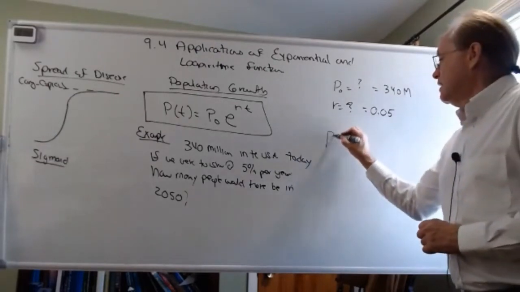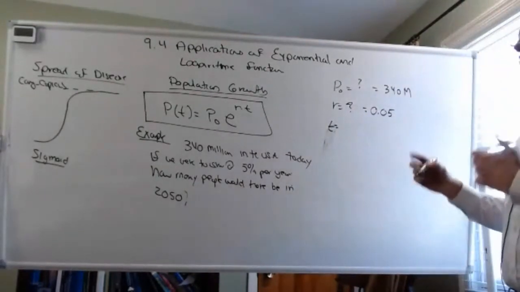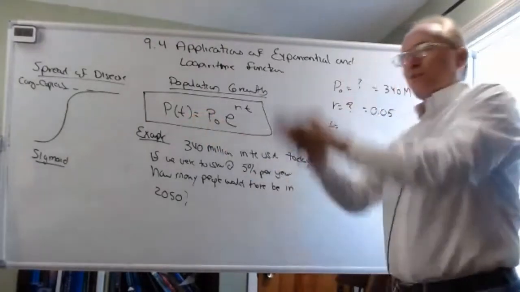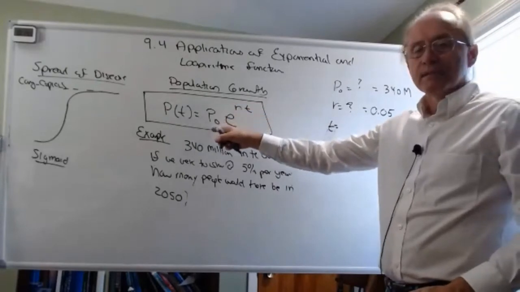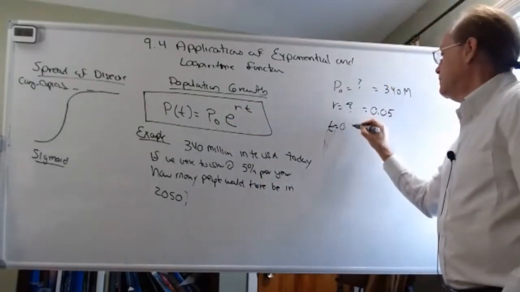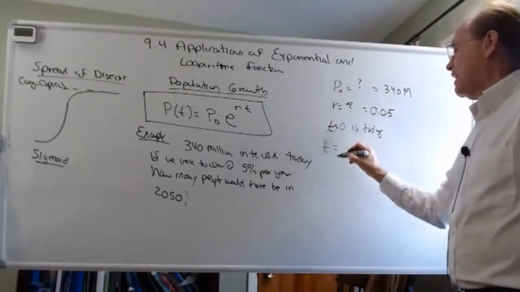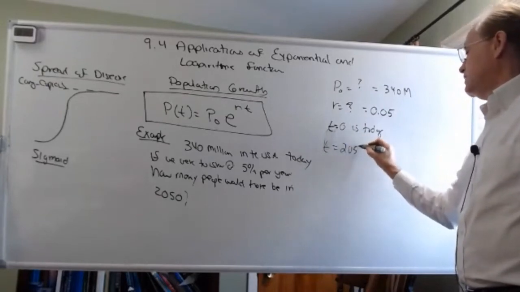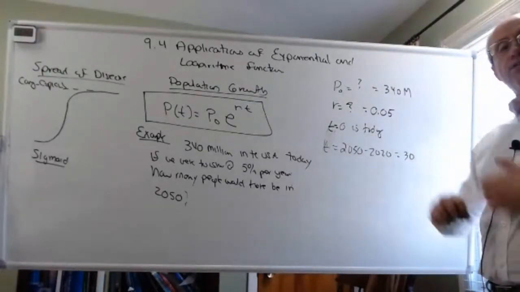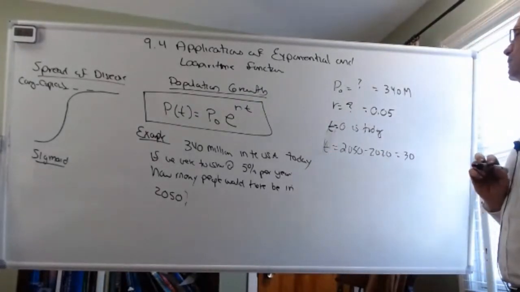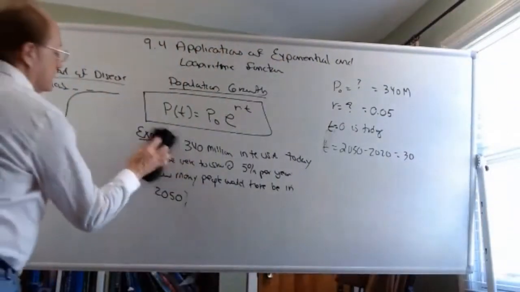Now we want to model my time t. At what value of t? At time t equal to 0, that's today. If I put in e to the 0, I get 1, so I just get my initial population. So t equal to 0 is today. But I want to find t in the future. Well, that is equal to 2050 minus today's date, 2020, which is 30 years. So I'm looking 30 years into the future, so that's the t I'm going to use. I want to find the population in 30 years.